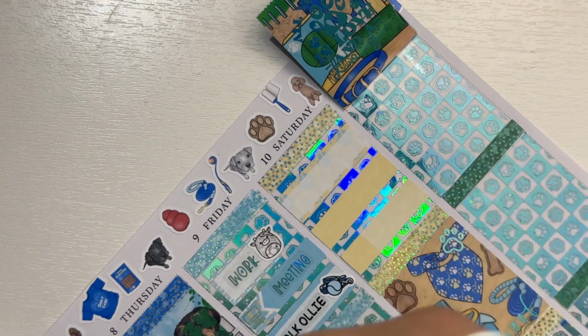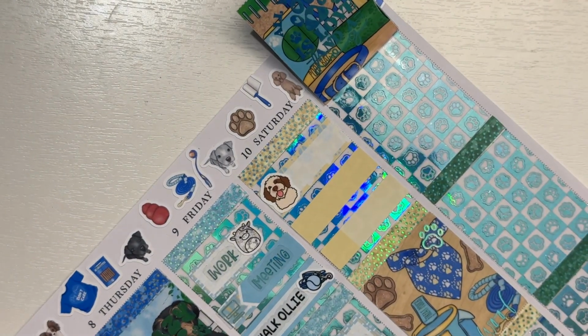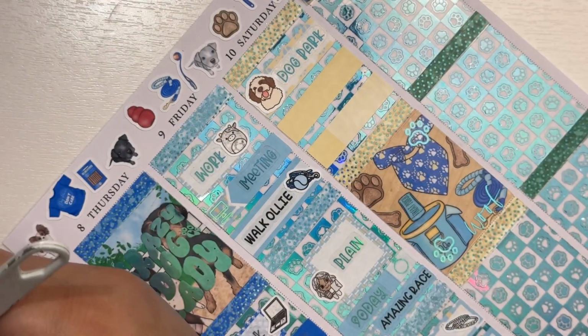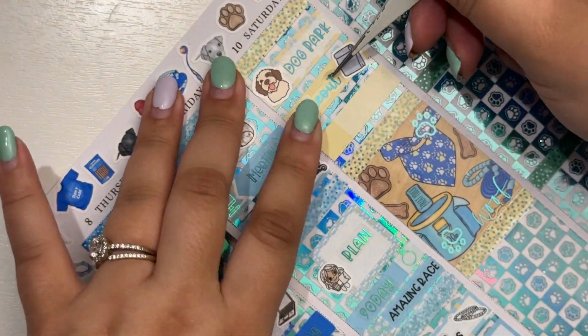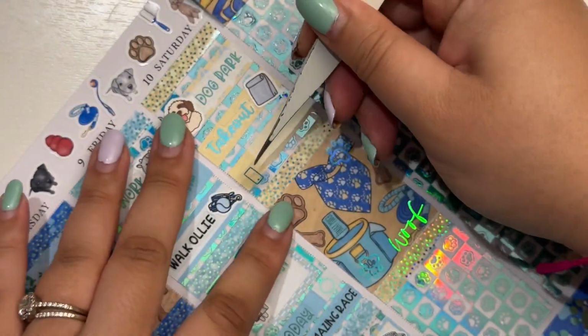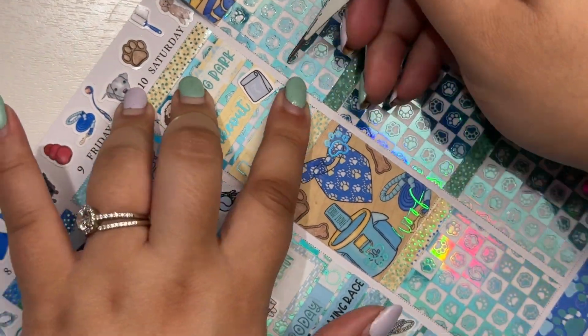Okay. So we took Oliver to the dog park. That's a custom sticker from Alicia Craft of Ollie, my dog. And then, like I said, we got takeout Qdoba this day, which was so good. And then I did have a call with my mother. So I'm just gonna mark that.